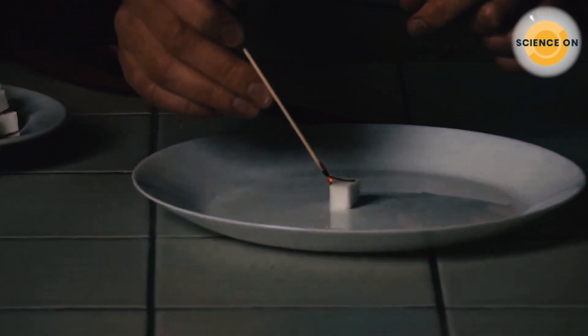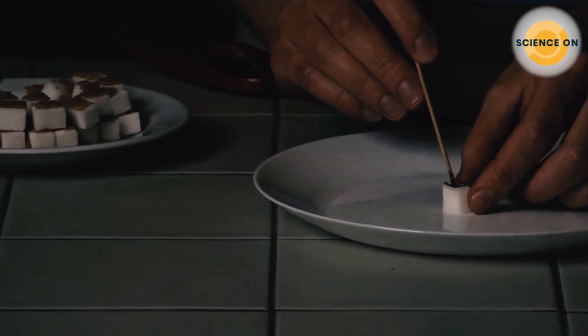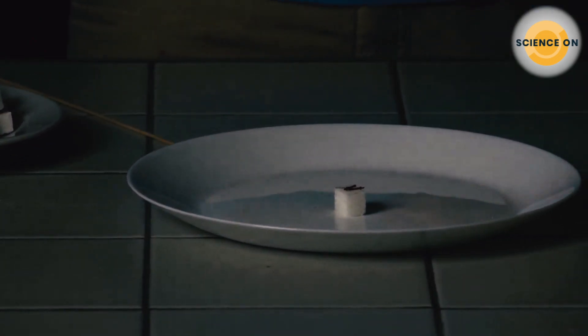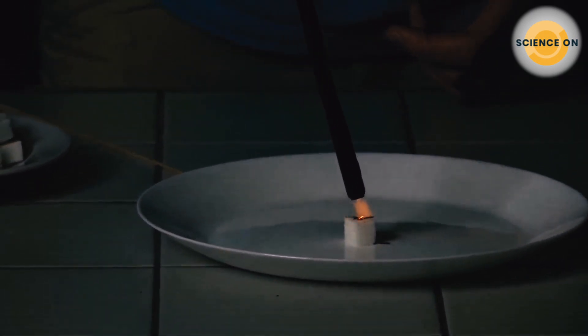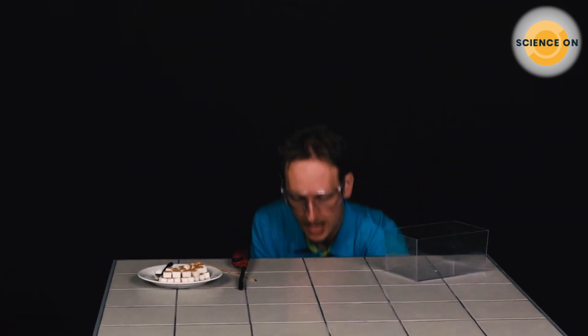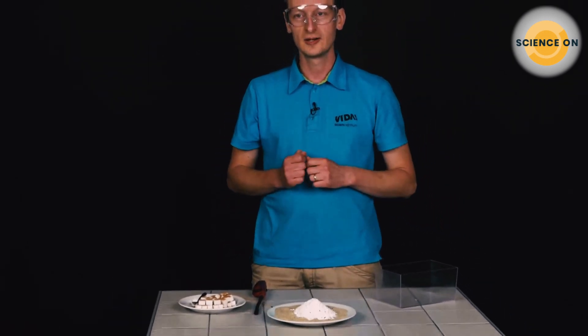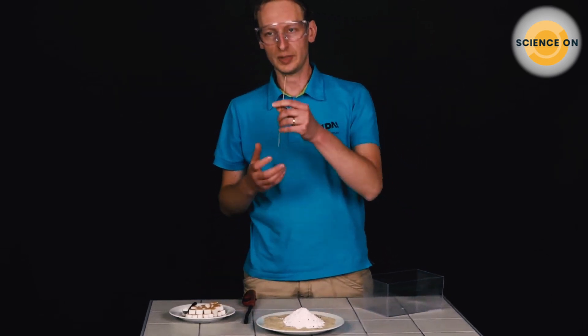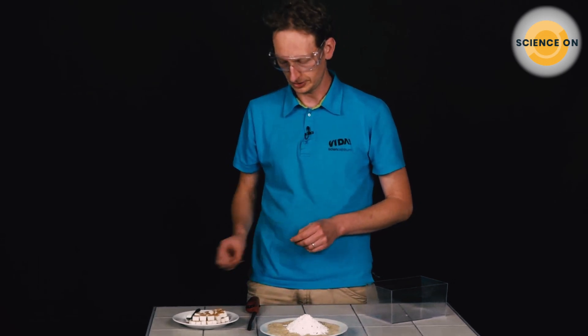Normally you have to have some kind of catalyst, and here we can use a really easy catalyst — just ash. I'll put a small piece of ash onto the cube and try to light it once again. The cube is burning with a very faint blue flame, but it's gone out. The big block of sugar might be too tight for proper combustion to happen. It's much better if we grind it into very fine powdered sugar. I've also taken the liberty of filling a whole bucket with these splinters and putting ash inside, so we have plenty of catalyst.